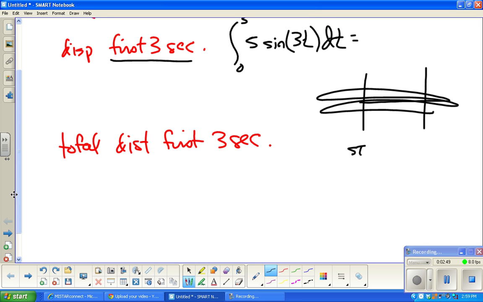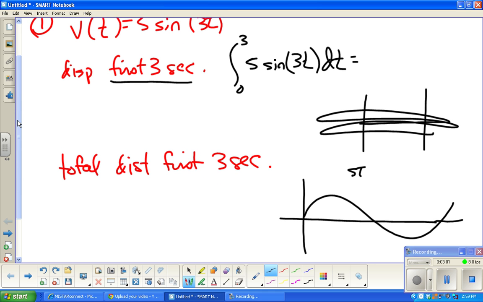Well, if I do a little graphing of this just to get a feel for what's going on, it's going to look something like this, and let's see, the period's about 1, isn't it? Well, oh no, it's about 2. Period would be 2 pi over b. You can graph this in your calculator, but this is going to be 6.28-ish divided by 3, so about 2.